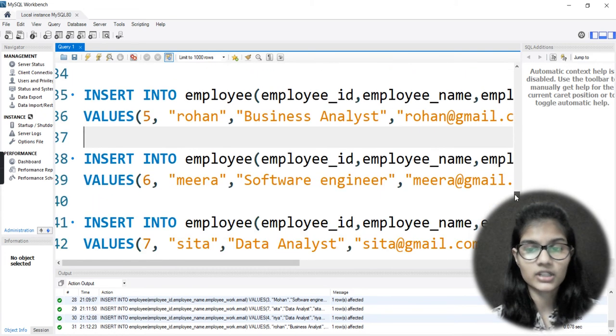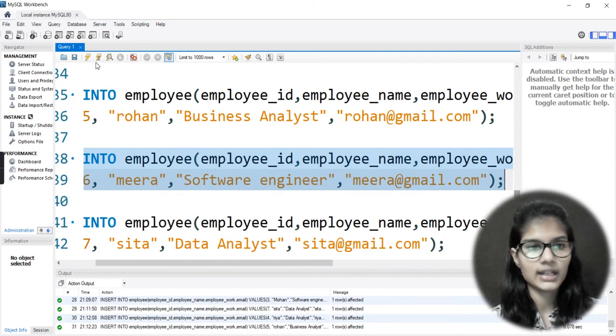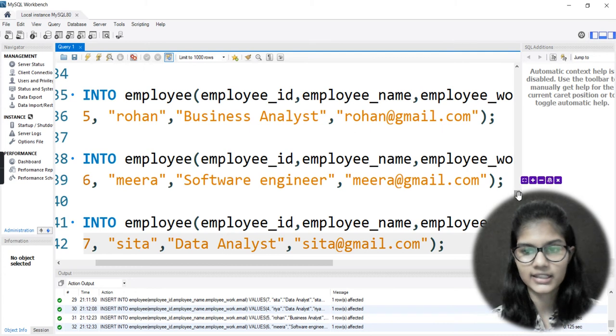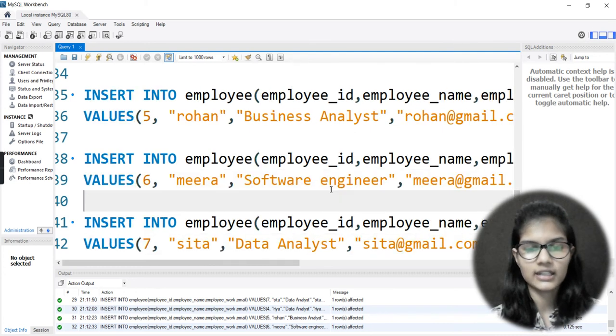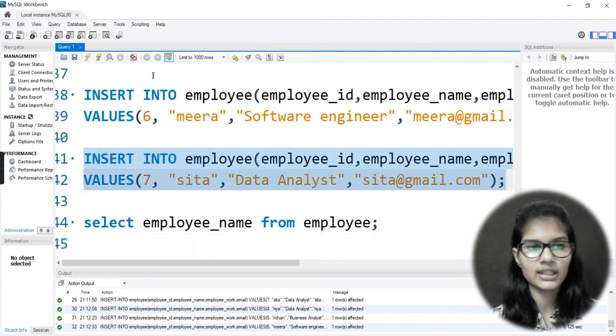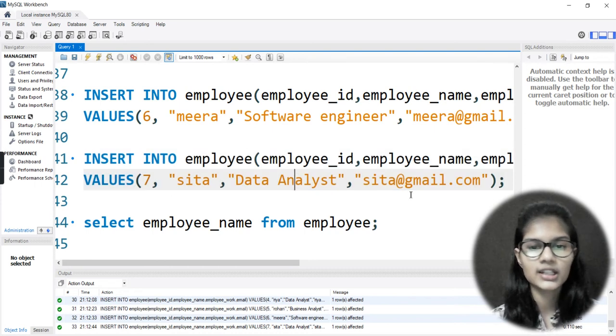After that, let's come down and take it for the number 6 here. So, and execute it at this particular place. So, fine, 6 has been executed again. And now it's our last time for the 7th one. So, selecting the 7th one and executing that as well. Right, all of them have been executed.